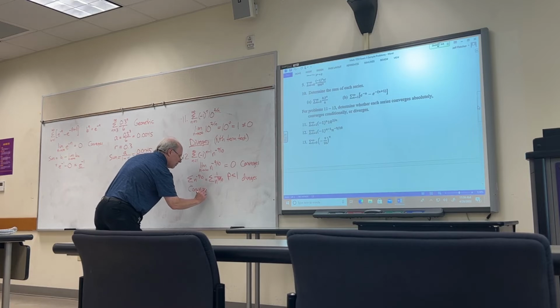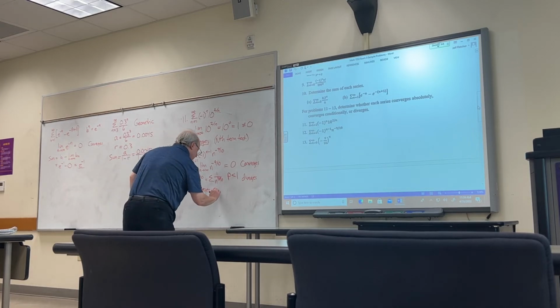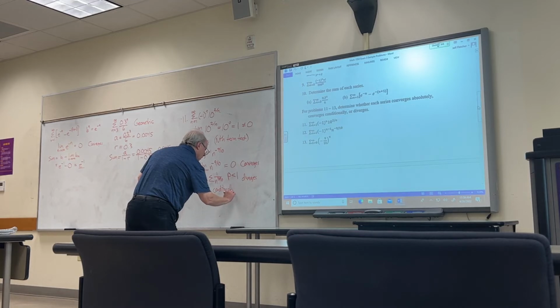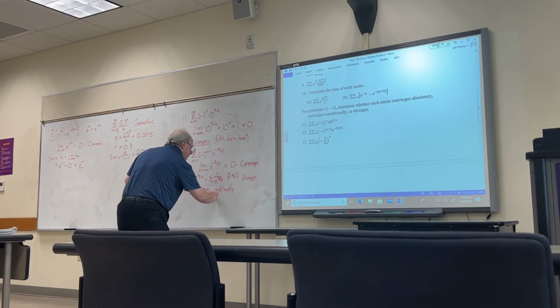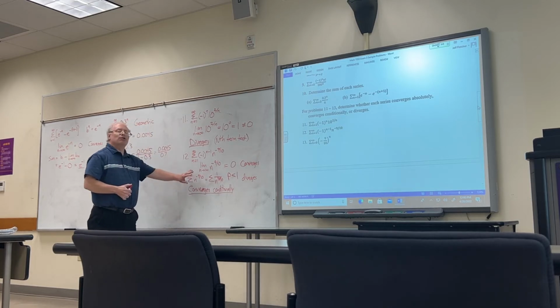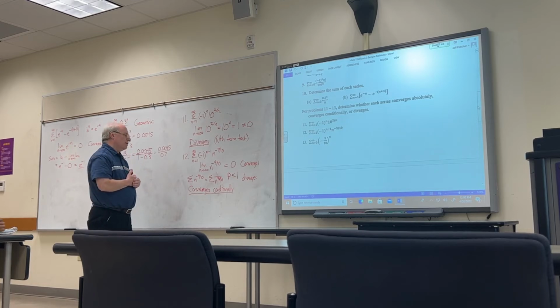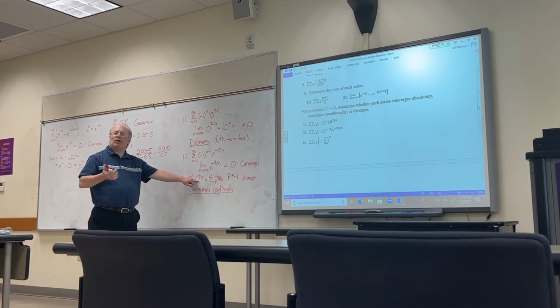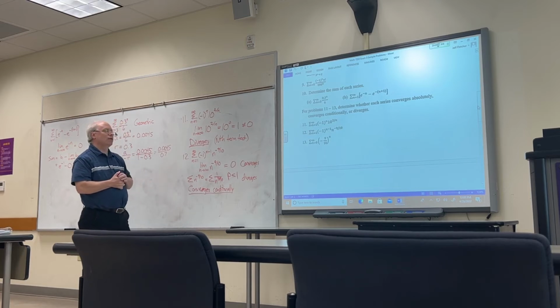So conditionally would mean, like, not conditionally would be all real numbers? Well, no, converging absolutely would mean that if you make the terms all positive, the series still converges. So both negative and positive would be absolutely. Yeah, so if we got a series here that converges, then it would converge absolutely. Cool. Alright.